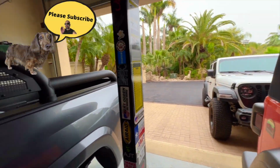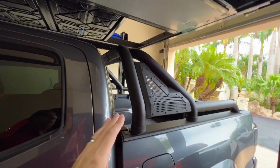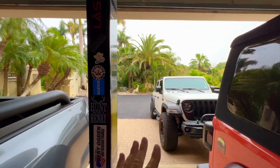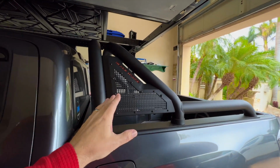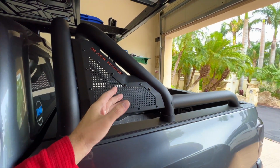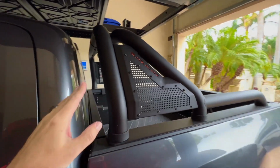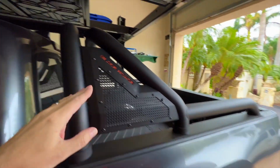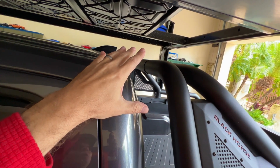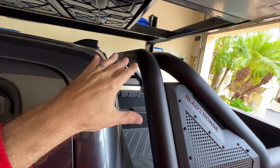I have considered putting a sport bar on, like what I have on the Toyota Tacoma here. This sport bar actually will fit the Gladiator. And coincidentally, the name of this is the Black Horse Gladiator Sport Bar. So maybe it's written in the stars, I don't know. But if I put something like this on the Gladiator, then I could mount lights up above, some kind of square, or maybe the old throwback KC style round lights. I think that would be pretty cool on the truck.